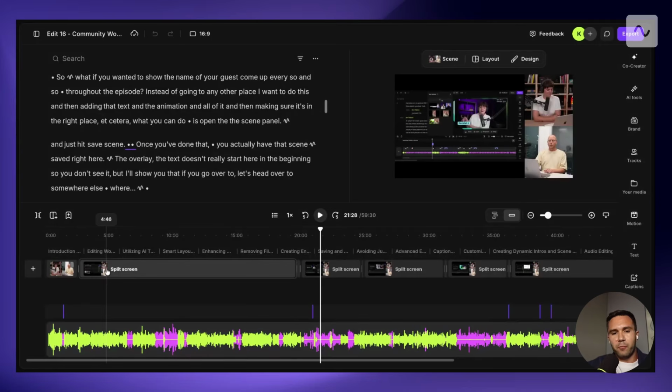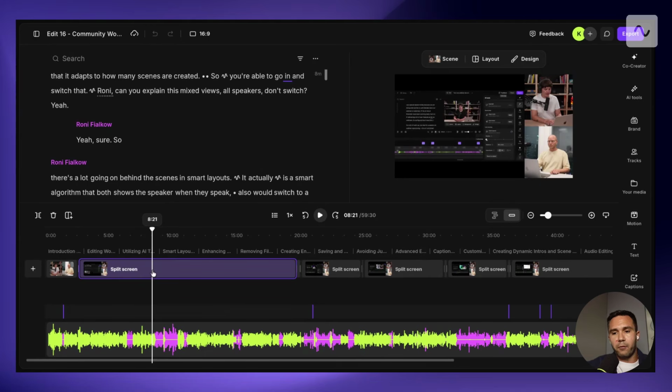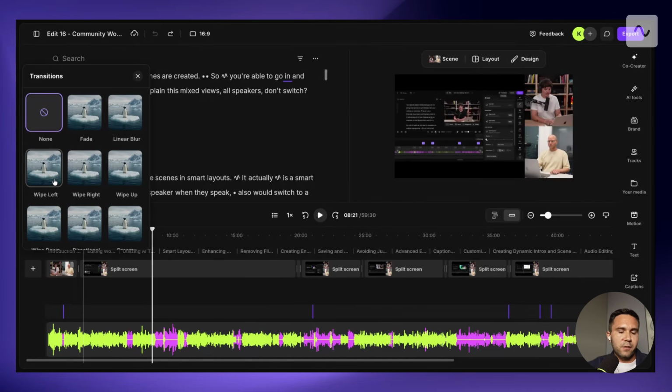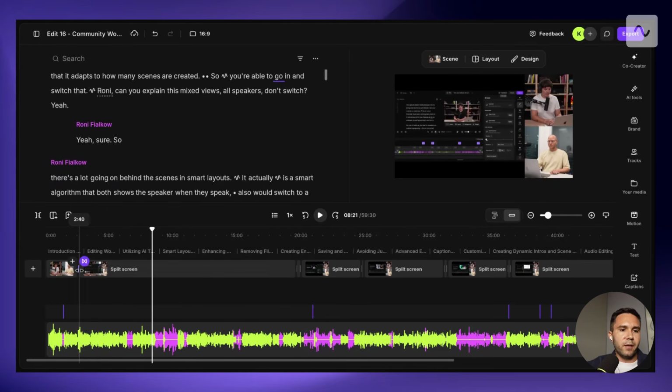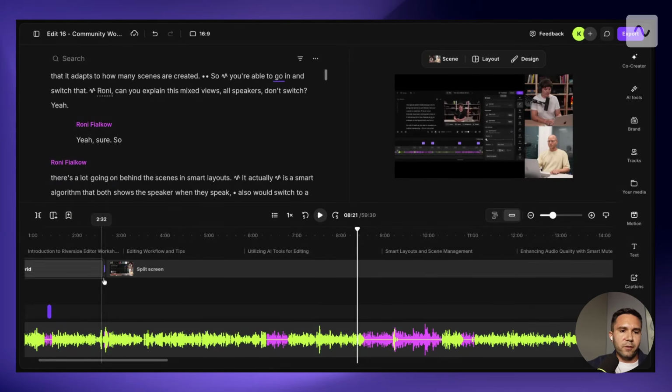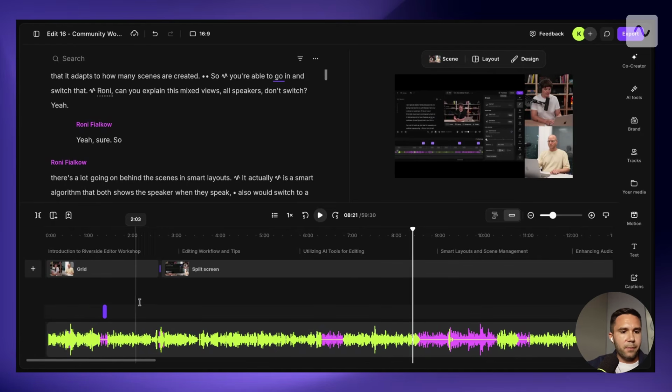What you may have noticed that's new is the scene timeline, as we call it. So scenes have now been separated out from the tracks themselves. This just gives them more prominence in the timeline while you're editing. You can still adjust them like you would before. And you'll also find here I can insert, and I can also add a transition. So this is where you'll find transitions. They previously were between sections, but they have now been moved to be between the scenes. I can go ahead and change the duration there. Click it, and if a transition is active, you get this little purple line, and of course when you hover, you'll see it there.